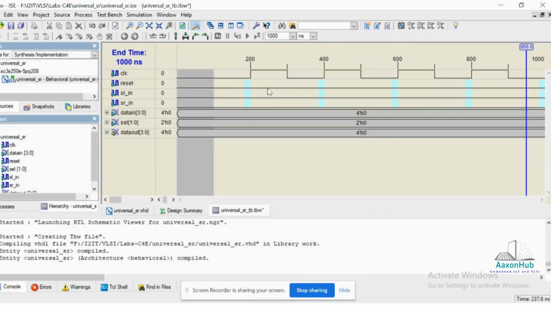Now here we have to give the input. So here I'm selecting DSR as 1. DSL is right now 0.